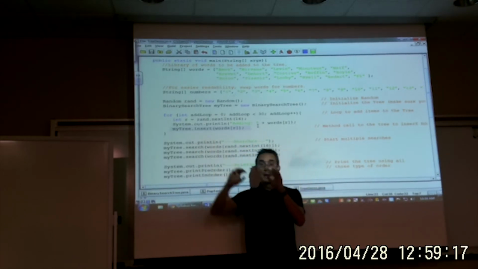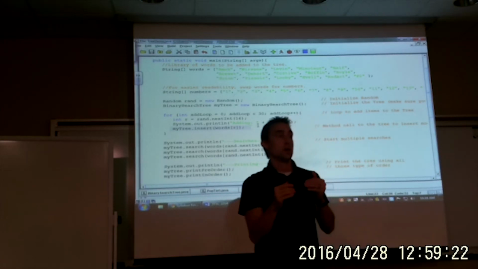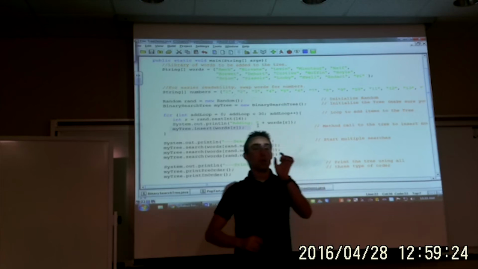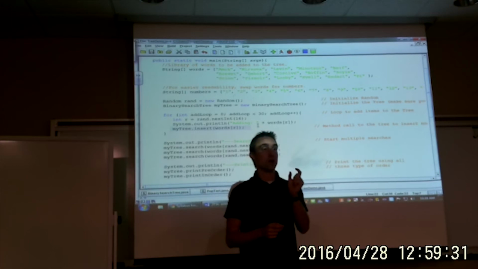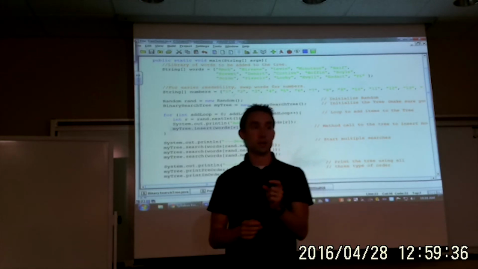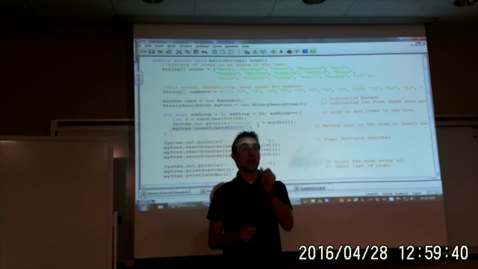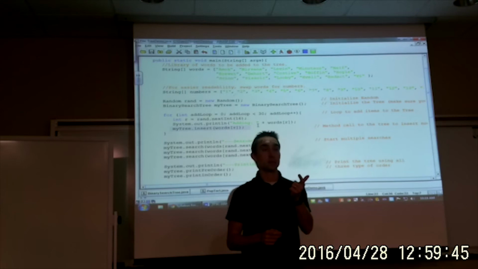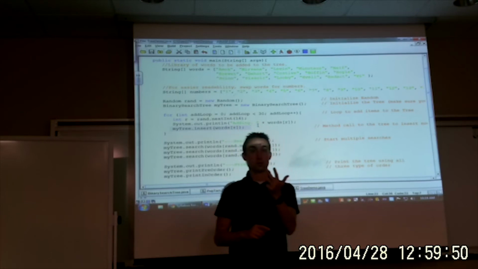So in your binary search tree class, you need to create an insert method that accepts a string. Now, the first thing you should do is you take that string and you search your binary search tree. Okay? Now, your binary search tree is not made up of strings, it's made up of node objects. Your node objects contain a string, a frequency that represents the number of times that string appears in the tree, a left child and a right child reference.